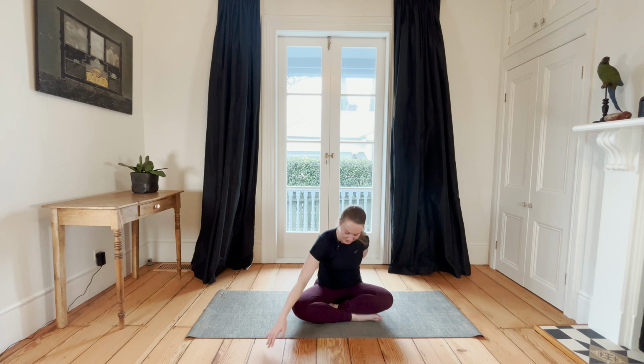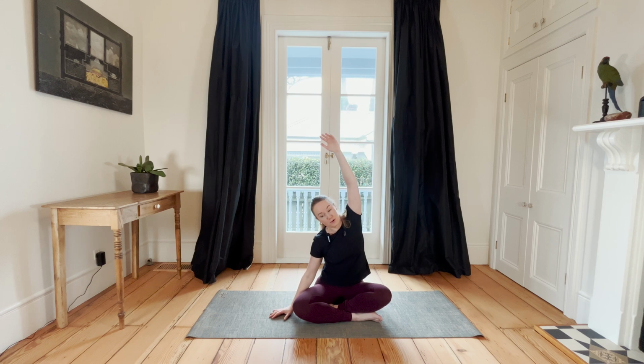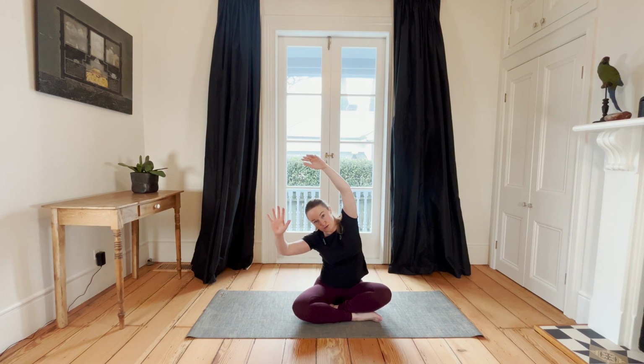And then bring the right hand down beside the right leg. Reach your left arm up towards the ceiling. And then reach it up and over the right knee. Maybe you need the support of the right hand on the ground. If you do, that's fine. If you don't, bring it around your back and place it on the back of the left rib cage. You're going to breathe in through your nose down deep into the back of the left rib cage and then breathe out through your nose or mouth.